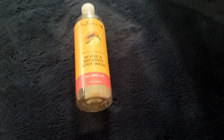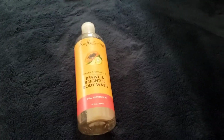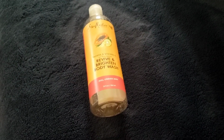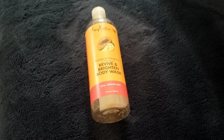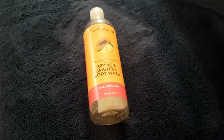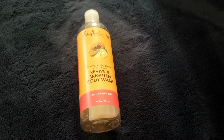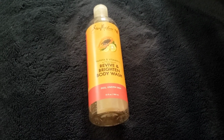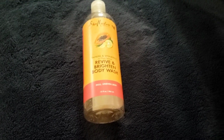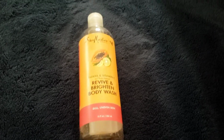So here we go. After using L'Occitane or whatever the company is, these two Shea Moisture body washes did wonders on my skin. It did not feel dry at all. Just to give you a heads up, my skin is somewhat on the drier side. So that particular hand and body wash did dry out my skin even more. And it felt like the Sahara Desert. It felt like my skin was cracking, even though it wasn't, but it just felt like that because of how dry it was. It felt like my skin was really, really tight.